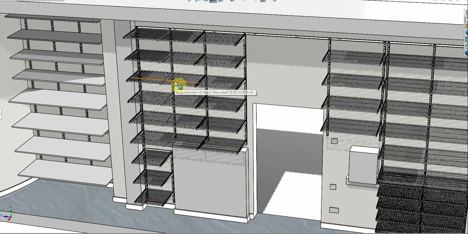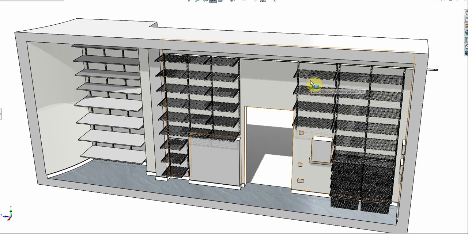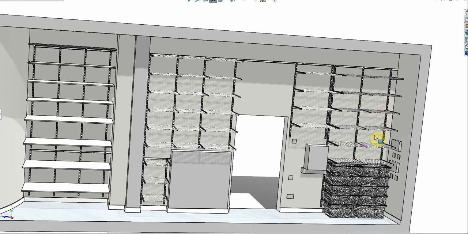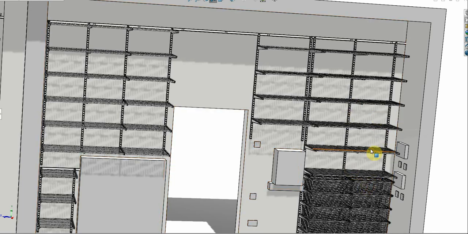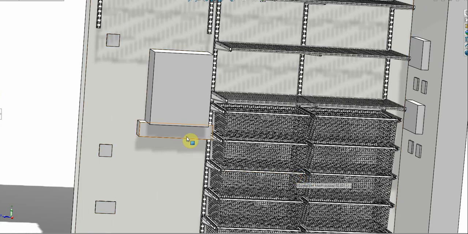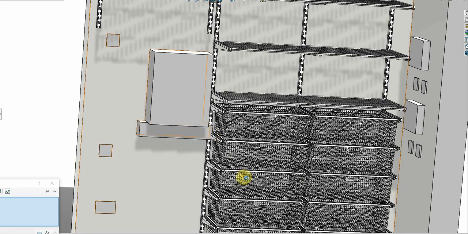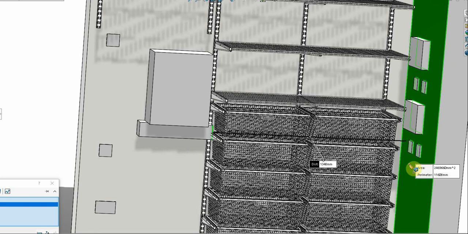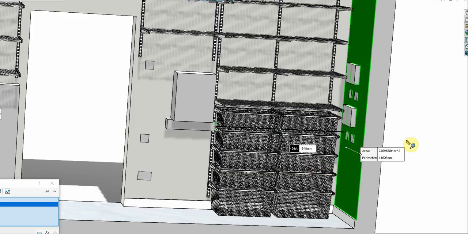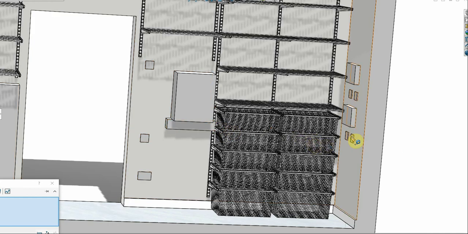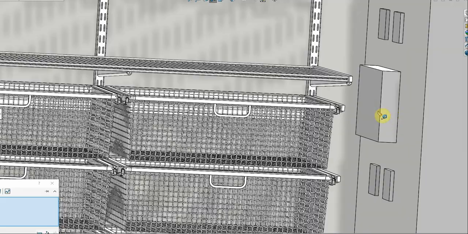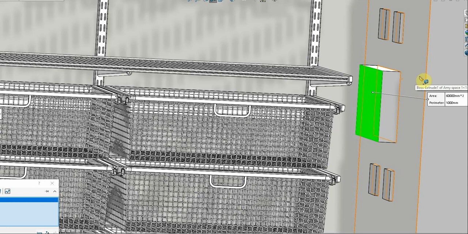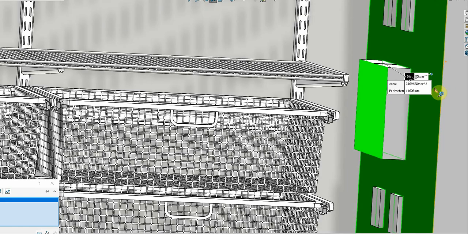This is bay D, bay B, bay E, and bay F is the one with the baskets. Now on the 2D drawing, I've made a note for you: could you please check the distance from the edge of that galvanized cable cover to that wall there. I've got it as 1348. I suspect it's something different. I need to know what that is. And also, can you tell me what the highest point of these electrical features are? So from that face, the highest face, to that wall, I've got it as 50, but that's just nominal.